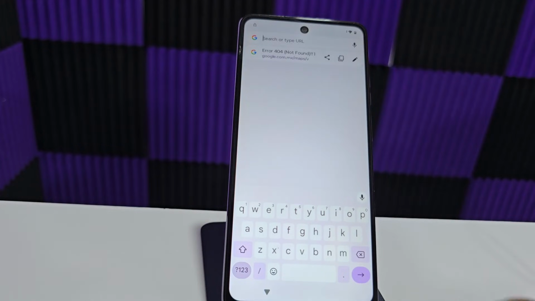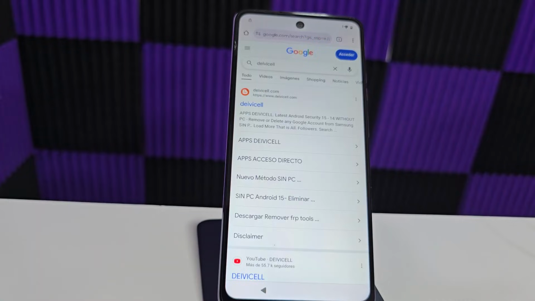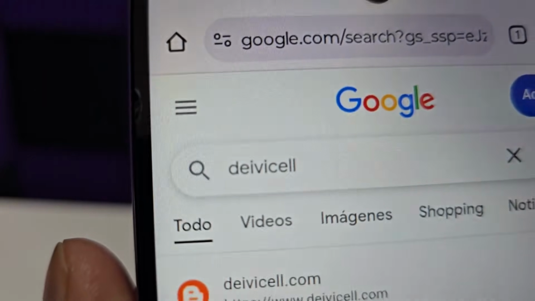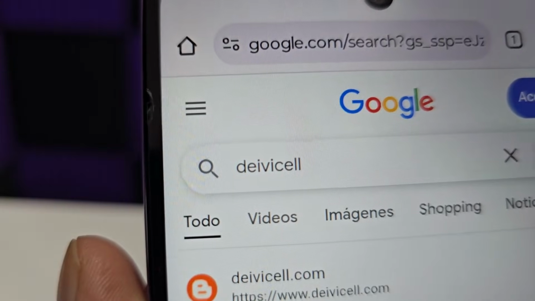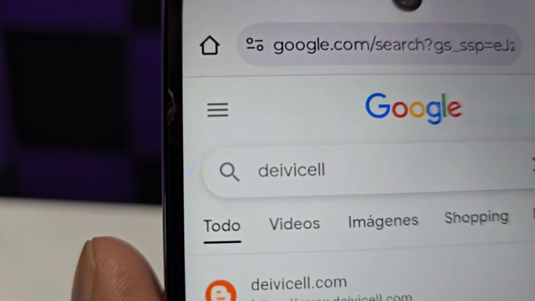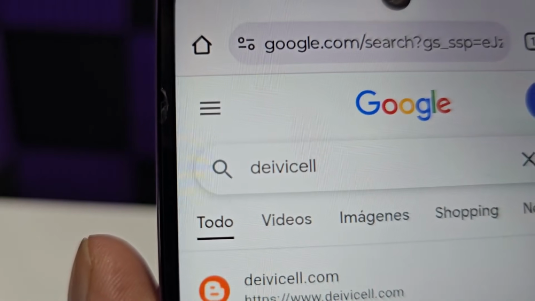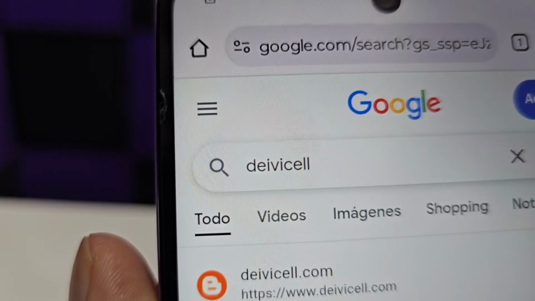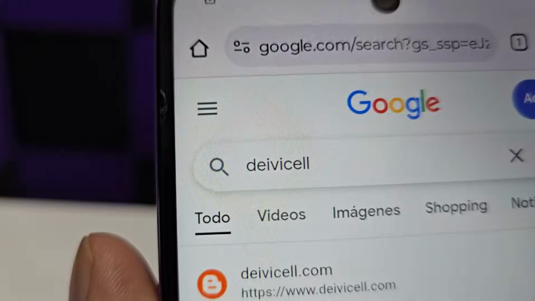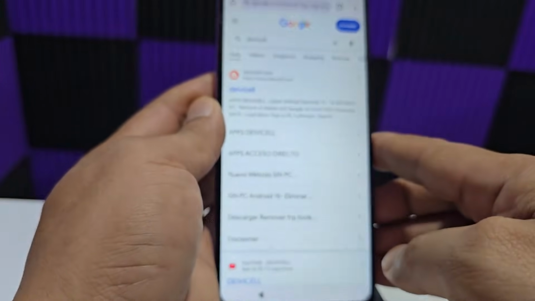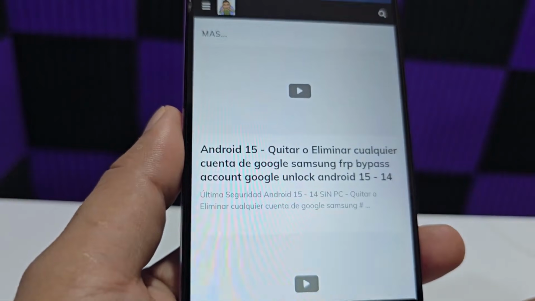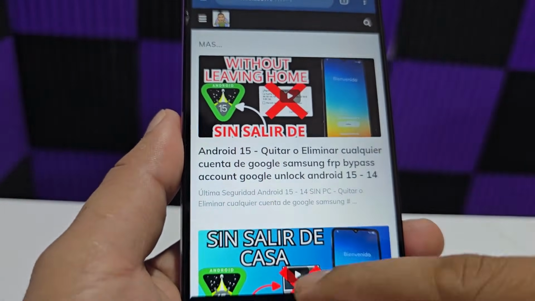And now here we're going to write what is our official page. We'll show you how to write our official page, just like it appears on screen. That's how our page would be that you're going to write in the official browser. We're going to spell it out. Then after you're going to click the first option and it will take you here to our official page.